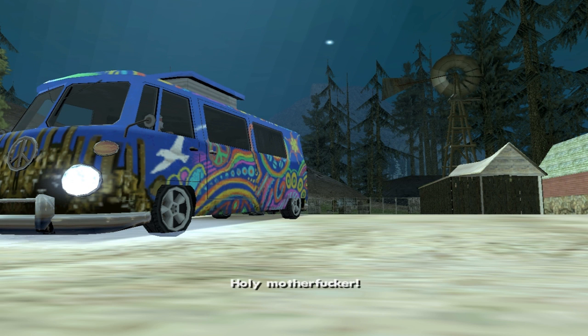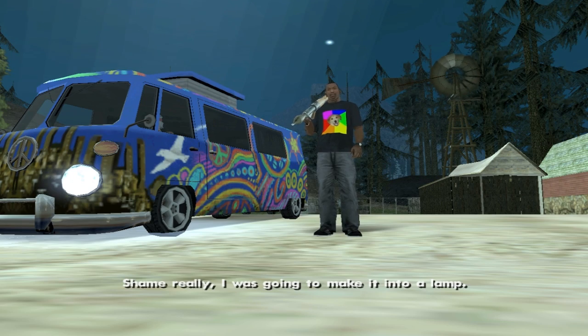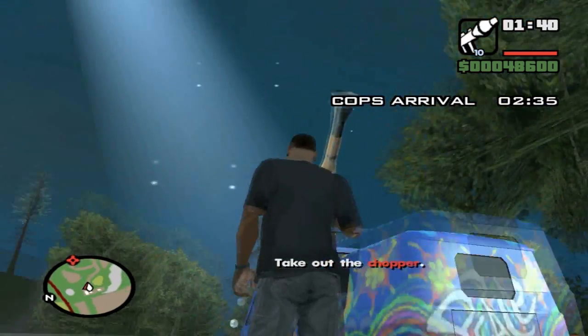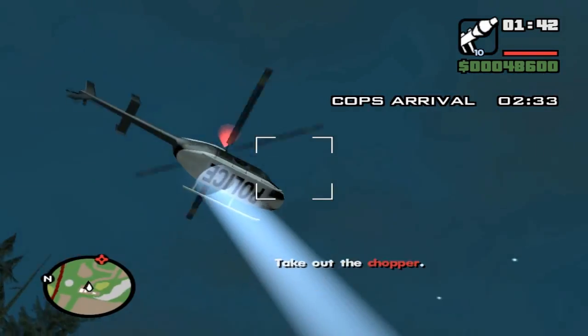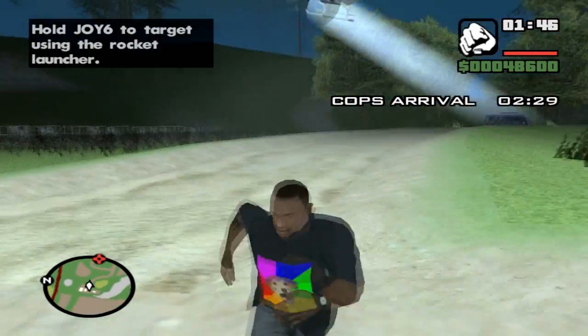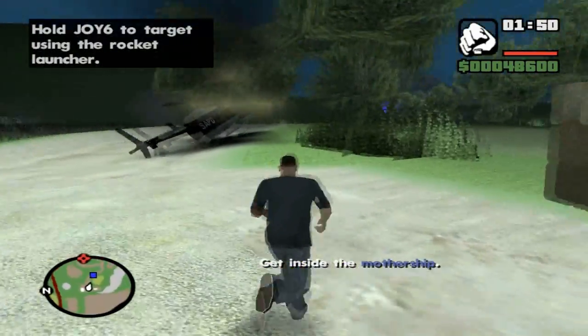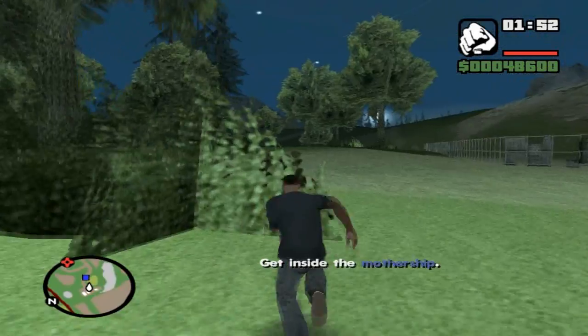Holy motherfucker. Where'd you get that? Found it in a bale of Nice sticks. Rocket launcher. Really. I was gonna make it into a lamp. Alrighty, and 10 shots. Nice. So, you know, just go ahead, put your reticle right over them and blow them the hell out of the sky. Easy as pie. There's another rhyme. I'm like Dr. Seuss up in here.